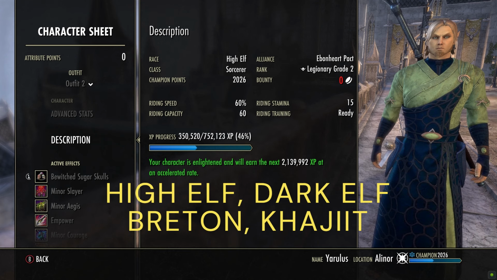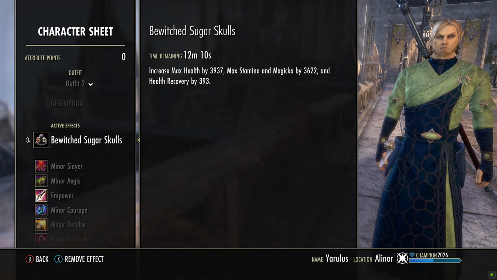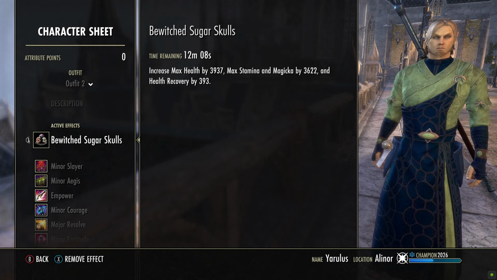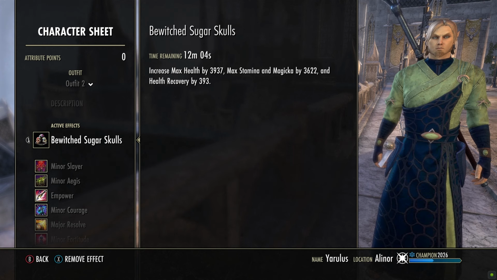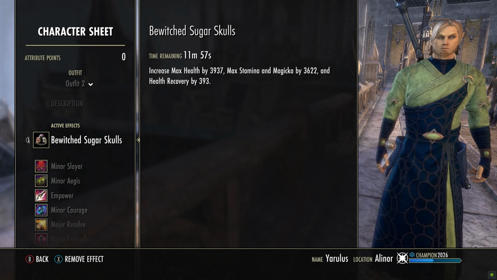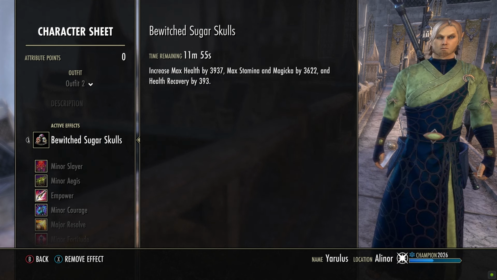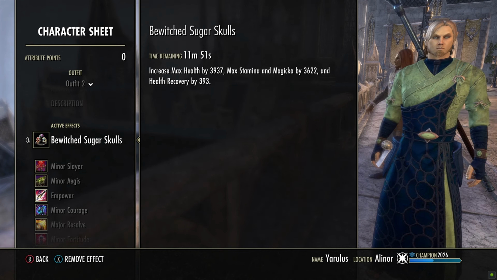My food buff is Bewitched Sugar Skulls, and that's a good choice when you don't need recovery and you just want max stats. Bewitched Sugar Skulls buffs all 3 attributes, plus it has a health recovery bonus. If that's a little pricey, you can run another tri-stat food. You don't really need the health recovery bonus of the Sugar Skulls. It's nice to have, but it's not mandatory. Since heavy attacks with a staff restore Magicka, any number of food buffs will work fine.